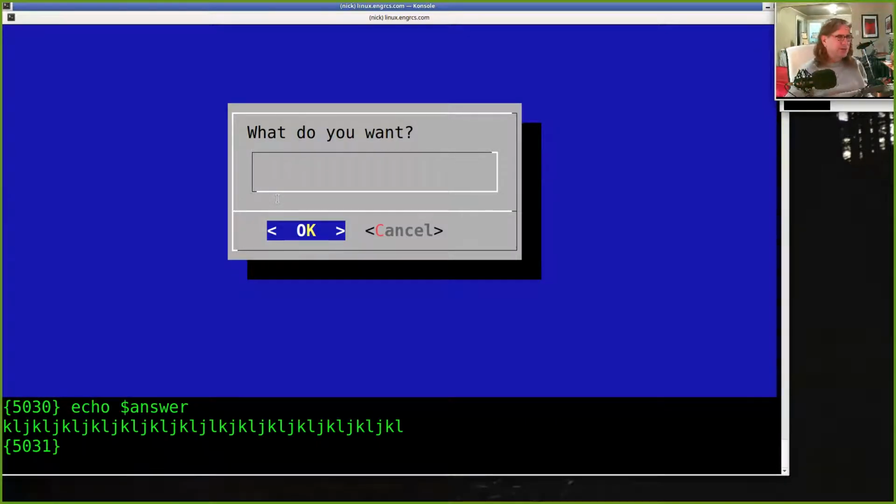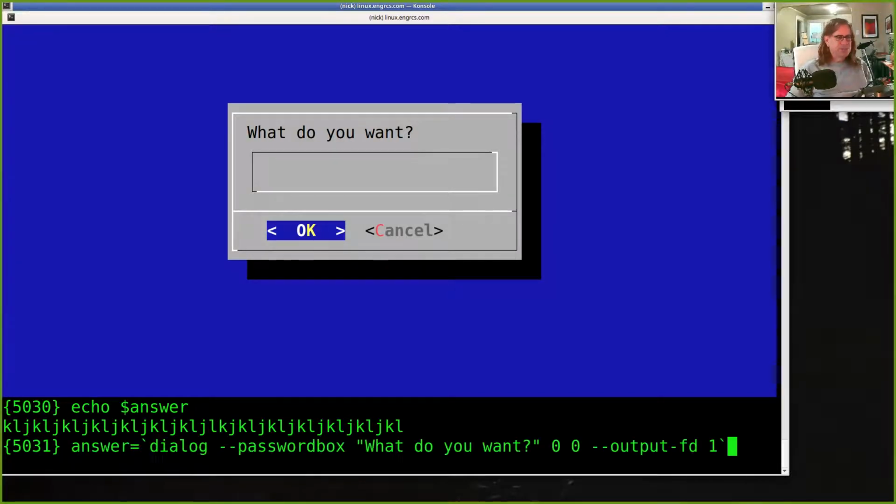All right. So what else with dialogues? Yeah. So this is the main thing to take note of is this output FD1 that takes the output from the command itself, right? Not the output that makes the window, but the output from the command and sends that to standard out. Can you change the font type and size?